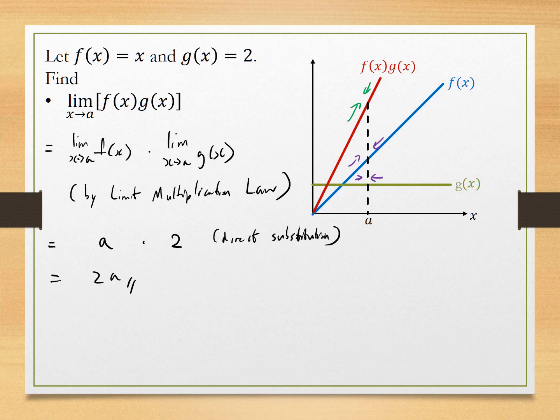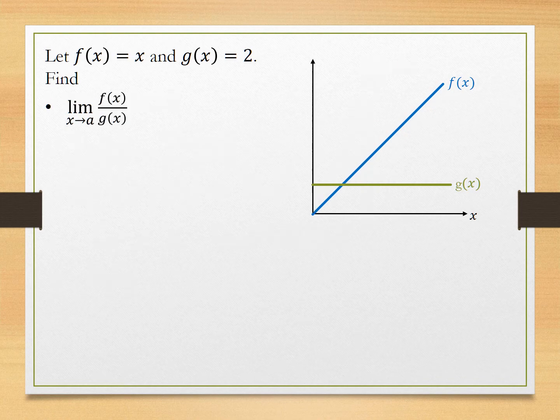Simple. There's really not much there in limit laws. The only case you have to be careful about is if you happen to have division by 0 or infinity. Those are cases you have to be careful with. But in here we don't have that, so it's okay. So the final case is division.